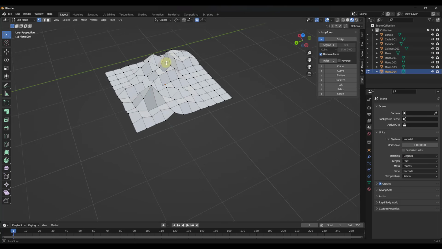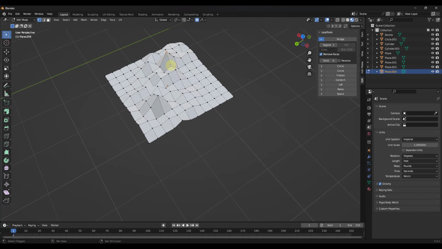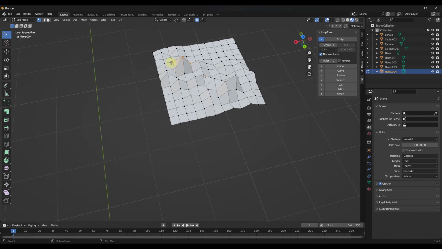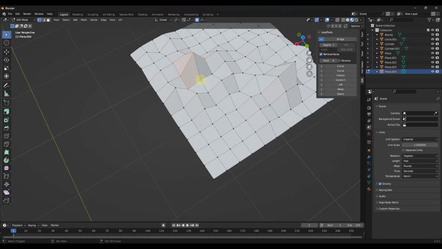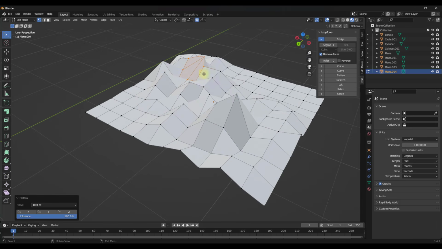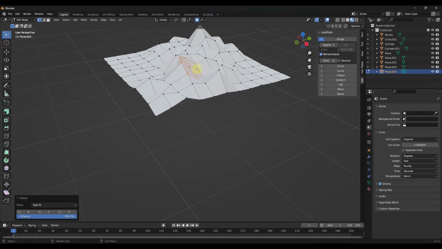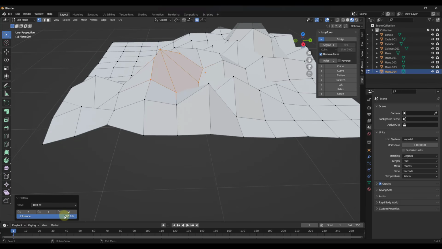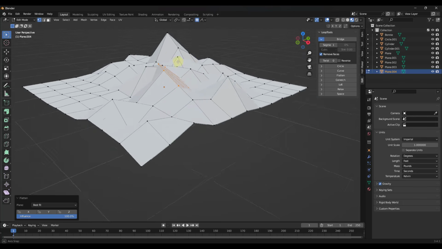Okay, so flatten is going to do exactly what it sounds like. It's going to allow you to select a number of different vertices like this. So let's say that I was to come in here and select these vertices right here, and then I was to activate the flatten tool. What that's going to do is flatten those. Now in this case, notice what it did is it flattened it so that we have a plane between all of our selected points like this. Now you can come in here and adjust the influence in order to adjust how harshly this is doing this, but you can set it in order to create that kind of flatten.